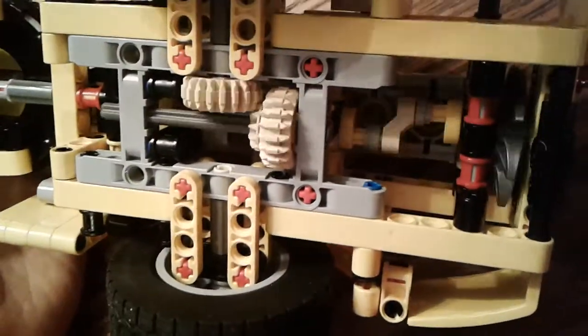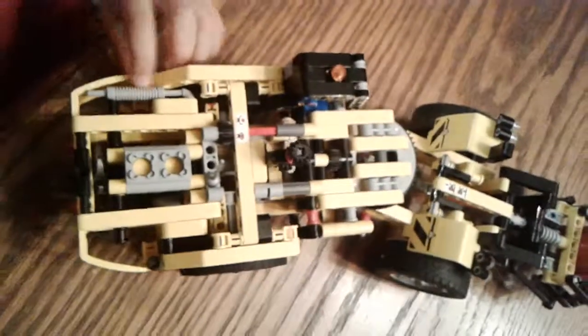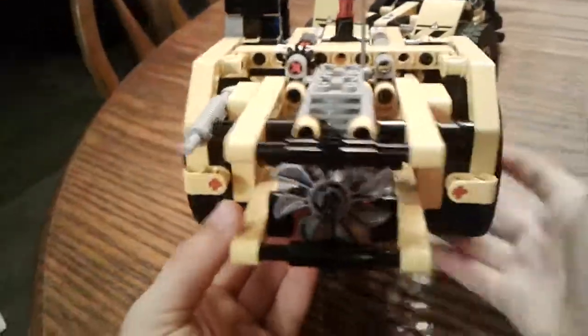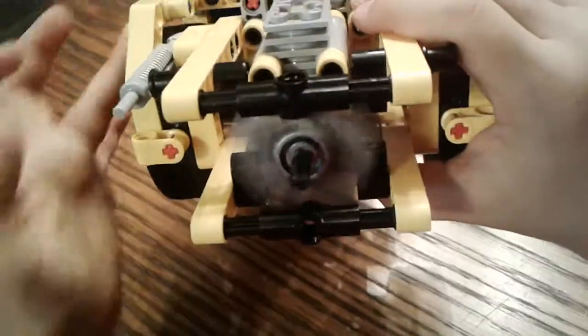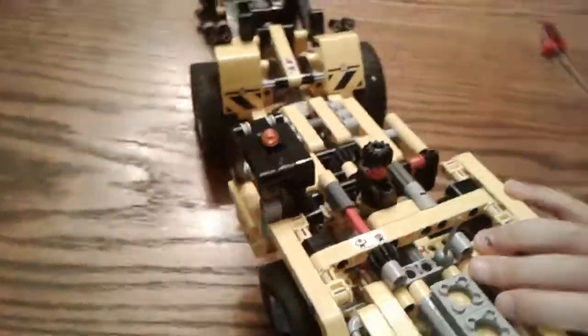And then it just goes up and down like that. Look on top — see the pistons. The wrong one. And then the blade. I need to take this off for you to see the blade. Here's the blade in here. So when you move this, that spins, cause there's an axle that's connecting to one of those pistons and that controls it — going around and around. It's kind of like a choo choo train.